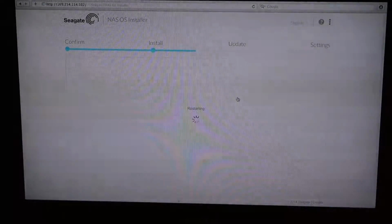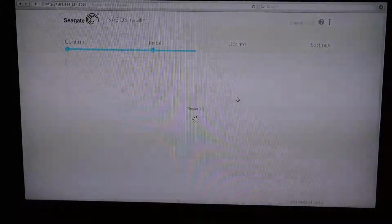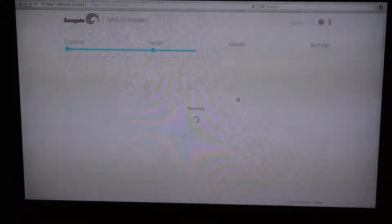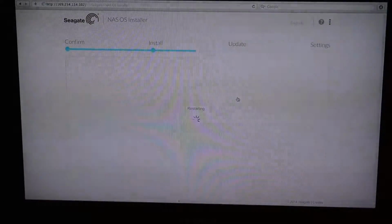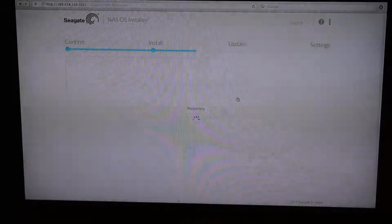Okay, it's blinking and doing stuff, and I'm hearing drive access. Oh, and a shutdown. That sounds like a restart. It's actually a relatively quiet system. Not a lot of noise coming out of it.